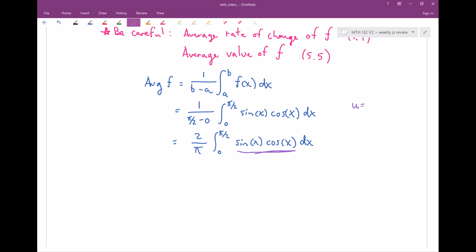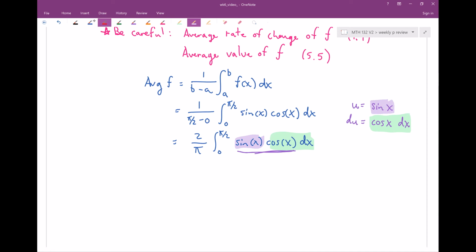So we just need to try something, and this problem breaks the rule of thumb a little bit. I'm going to try, what if u was equal to sine of x? Well, let's take the derivative. Du would be equal to cosine of x dx. And we can now see, that's very good. We have a cosine of x dx, I can absorb that in du. And we have, of course, one of our sine of x's, that's just going to be my u.